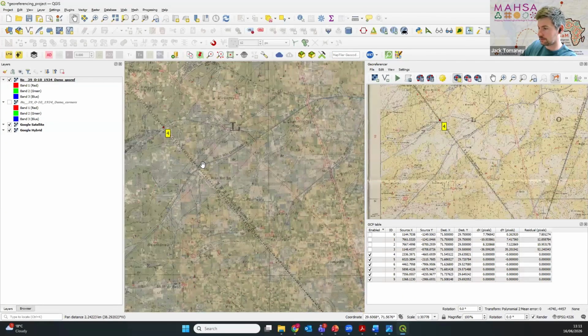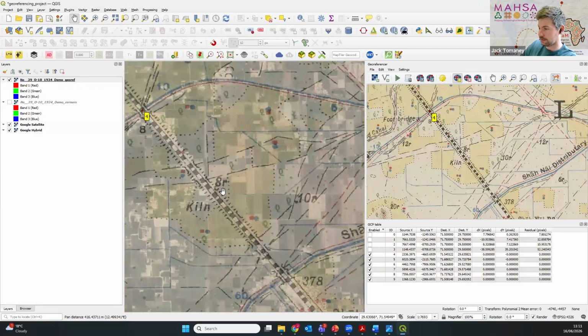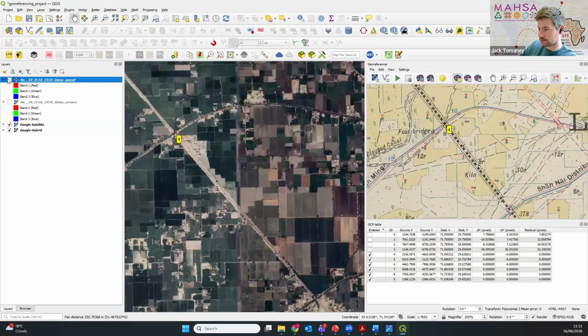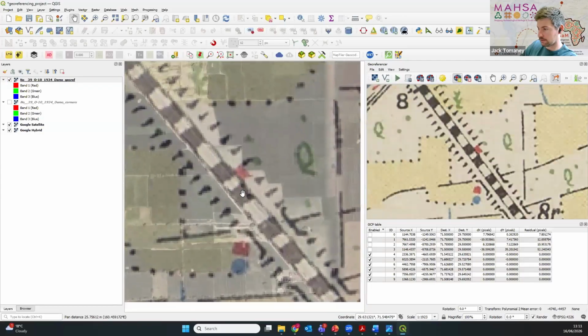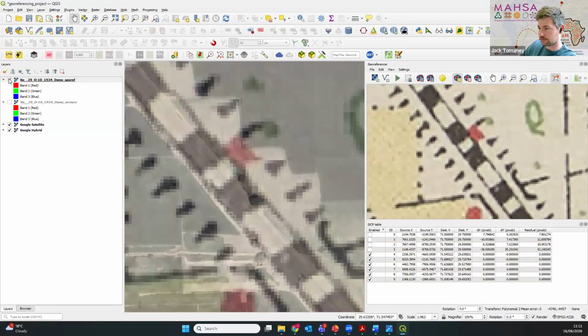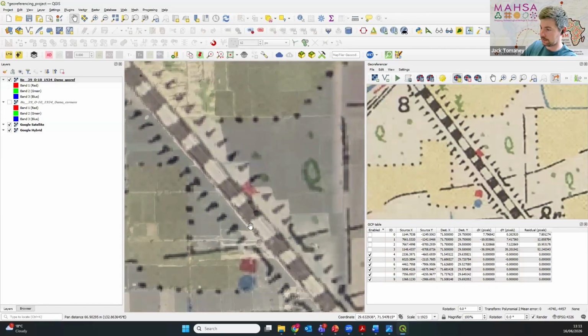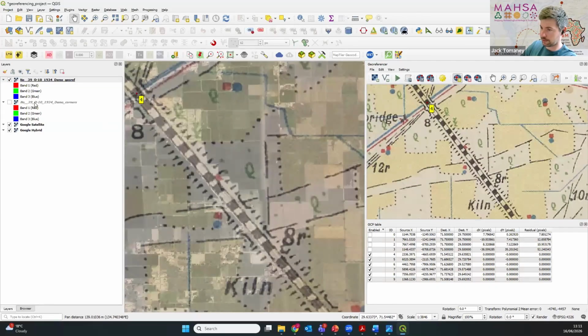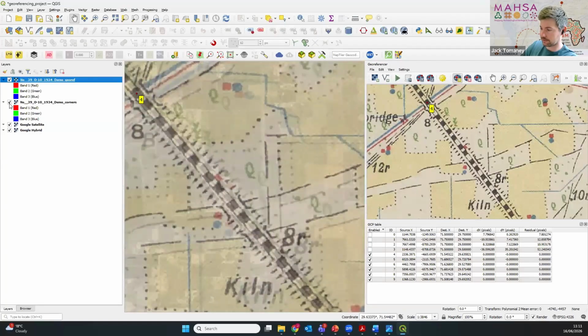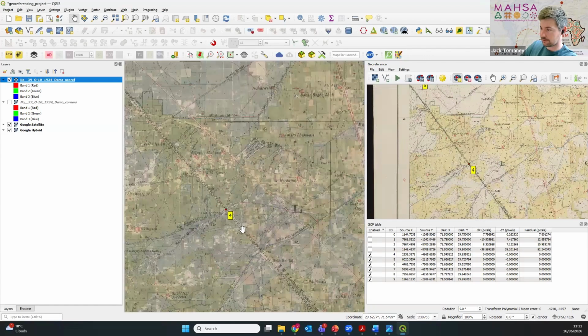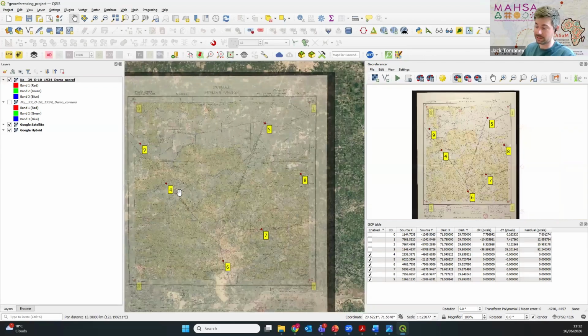If I zoom in, I can now see that the train line is in a much more accurate location. It actually fits directly above the train line in the Google Maps. If I add the corners, you can see that it's in a different location. And if you add 20 GCP points, this should make all areas of the map very, very accurate.